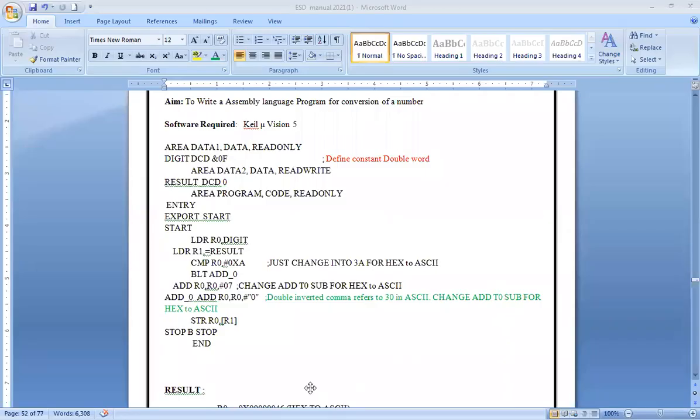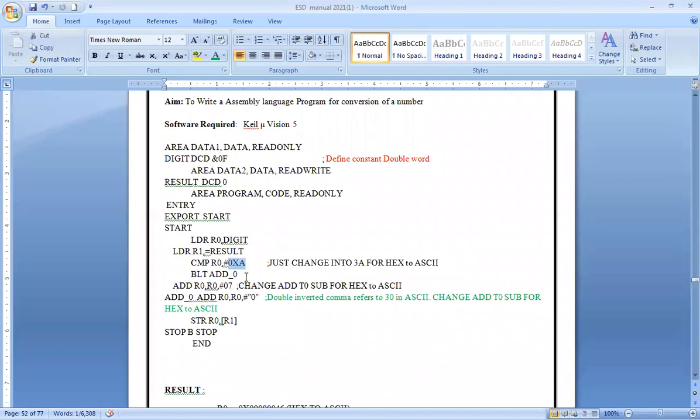Here what we are seeing is, if we are using a higher number, as I told you, if it's going to be greater than 9, then it's going to be added with 37. But if not, then it's going to be just added with 30. So here you should understand the comparison is happening with 10.